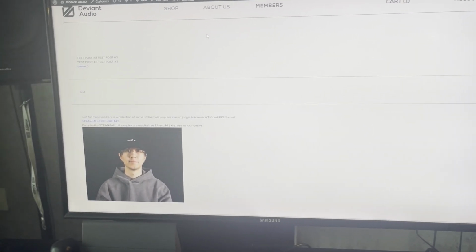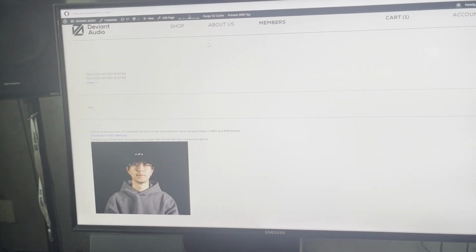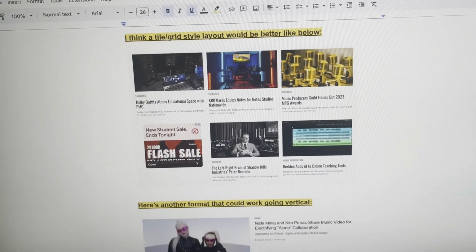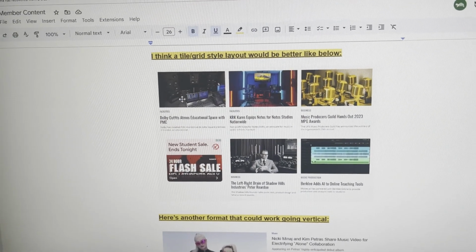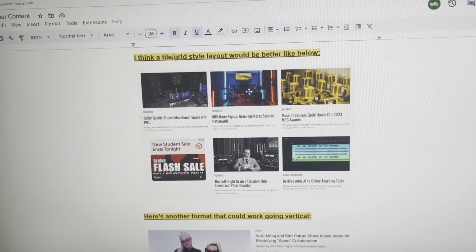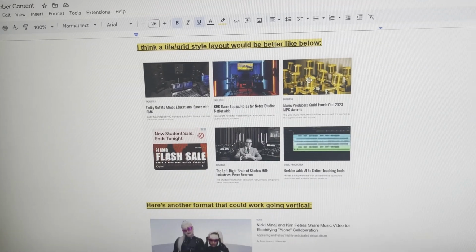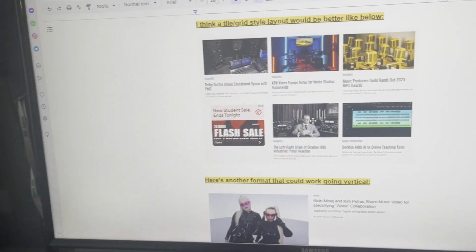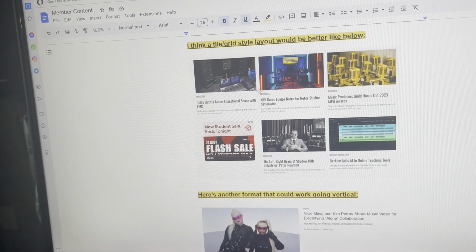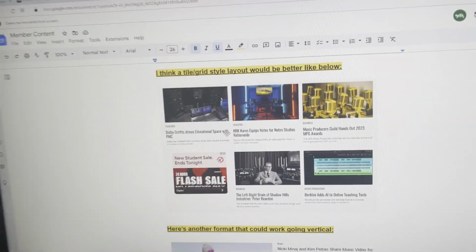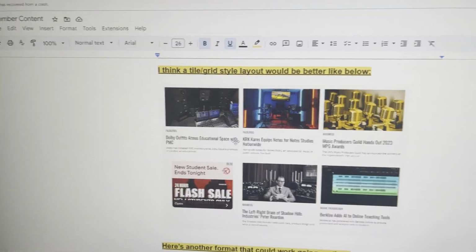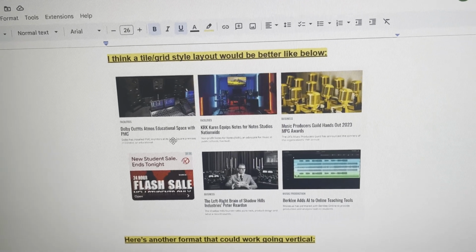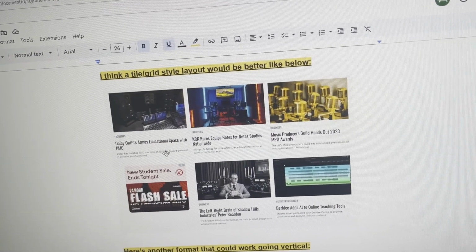This is just a rough look at what the website is going to look like. Essentially, I'm thinking of a grid layout for the member section. So you'll see the different items. This would be a download. This might be an exclusive video. This might be an Ableton project. This might be, I don't know, a tutorial or an article. Some things will be for free. Some things will be accessible only if you're a member, as a Patreon supporter, so to speak. Except we're doing our own platform, so it's not Patreon. You'll be a Deviant member. But that is a similar concept.